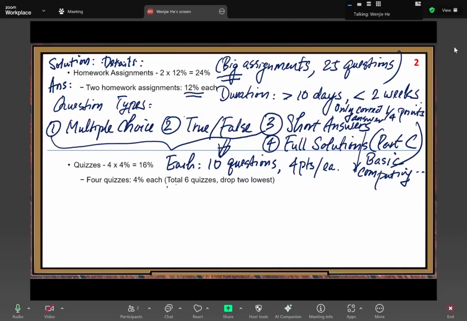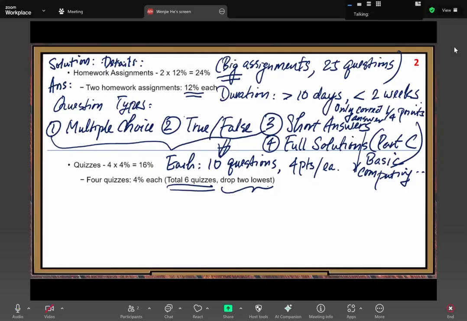Total you will have 6 quizzes, but to help you get around some bad scores, I allow you to drop the 2 lowest. When I do the final calculation, I only add 4 of your top scores.